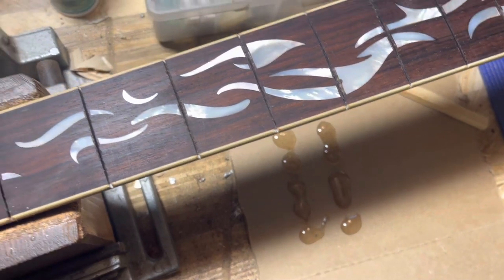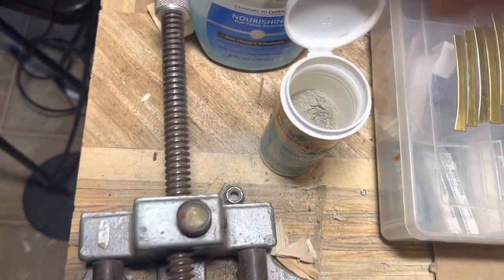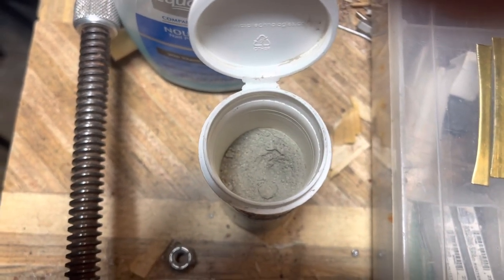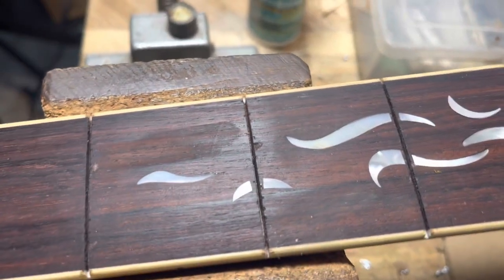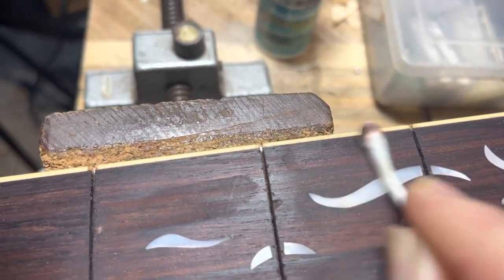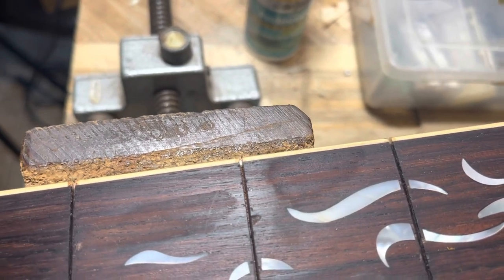I have a little trick for getting 5-minute epoxy off of things, and it is a little bit of concrete dust. Yes, concrete, quick set concrete dust. It does occasionally leave a little grayness in the pores, but with a little bit of nail polish remover, the natural pigments of the rosewood make that go away.